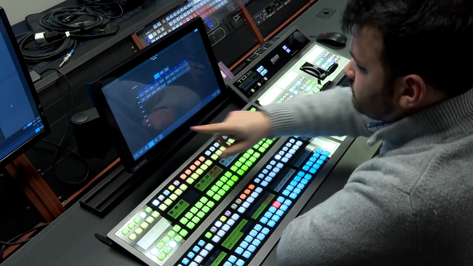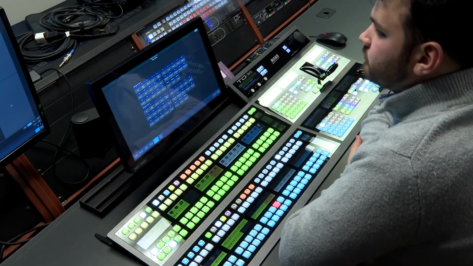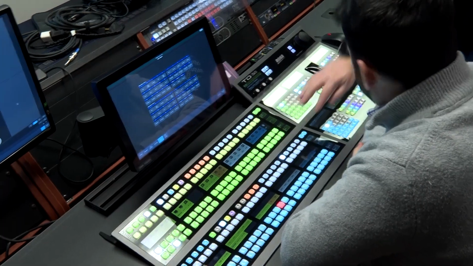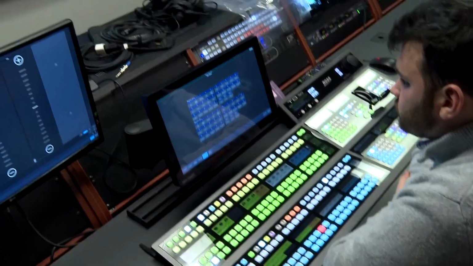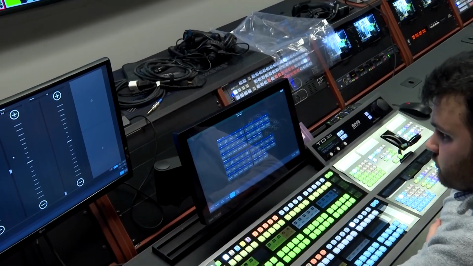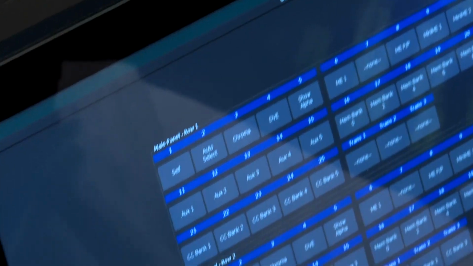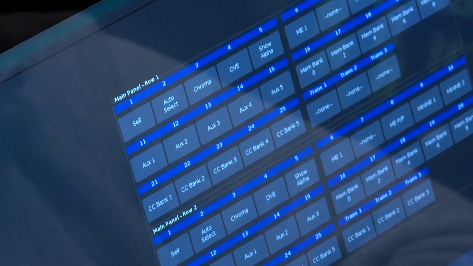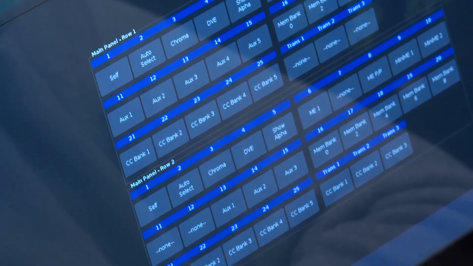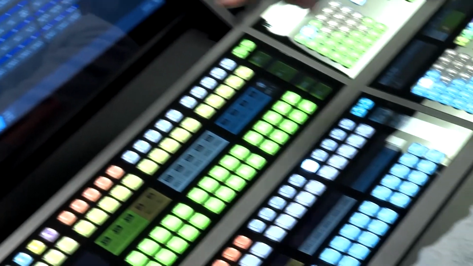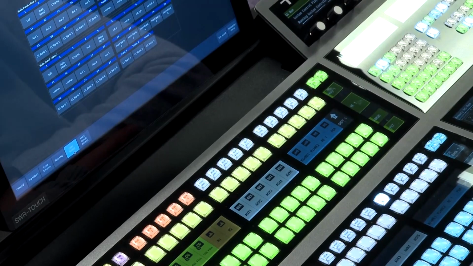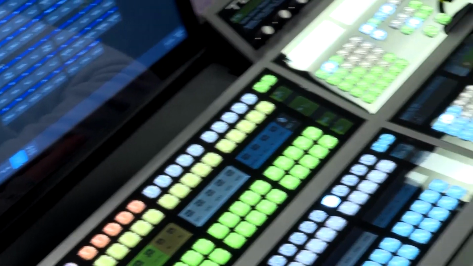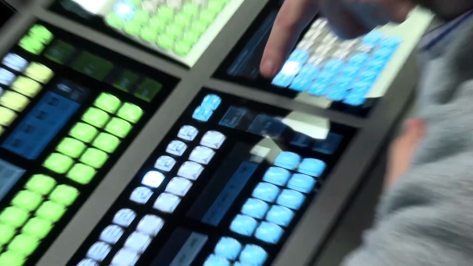User select. So these are referring to the smaller buttons on row 1 and row 2. You'll also see that there are 3 of these trans buttons, trans 1, trans 2, trans 3. On row 2 here, I've set it to be CC Bank 1, CC Bank 2, CC Bank 3. So you'll see that changes what that top row is doing.